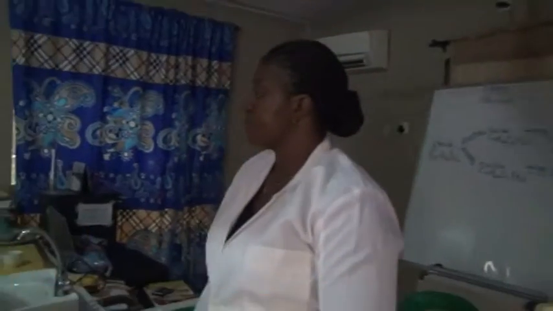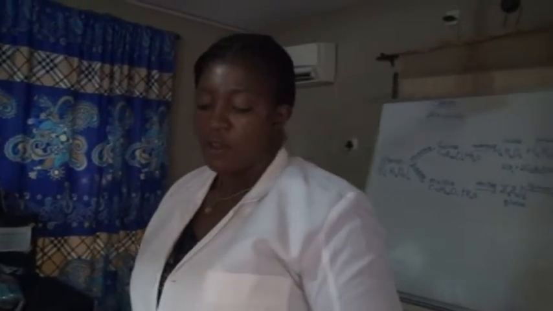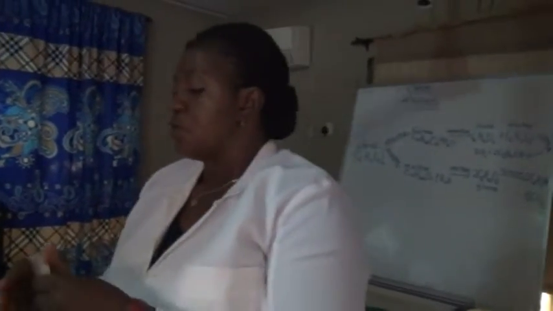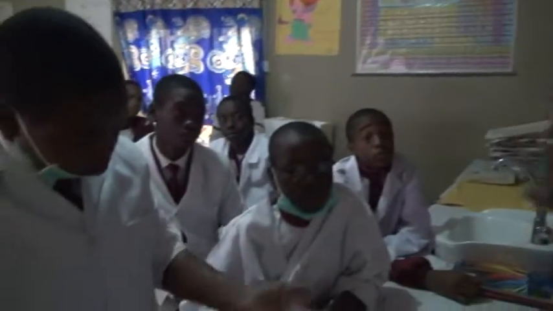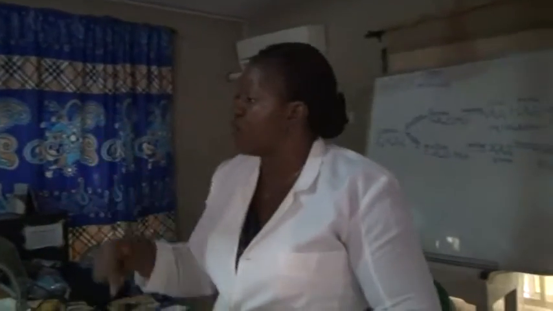Hello class. Today we are going to continue with our separation technique, and we're going to be seeing centrifugation. We are going to use a centrifuging machine to separate liquids in which substances have been suspended. With your naked eyes, everything will blend and look as if it is one. But when we use a centrifuging machine to separate it, those substances embedded in them that can pass through a filter will go down as a denser substance and stay at the bottom.